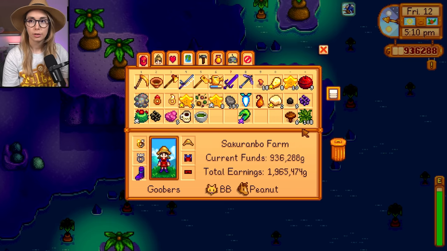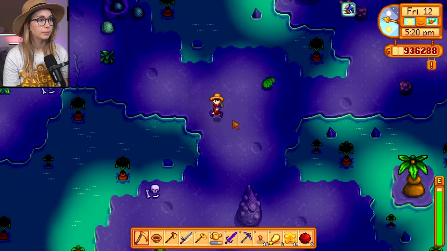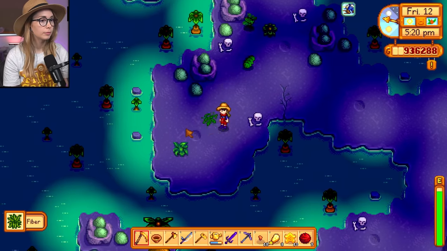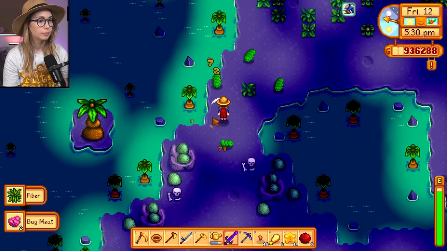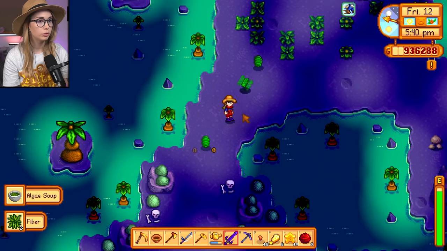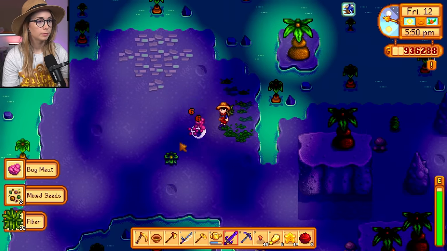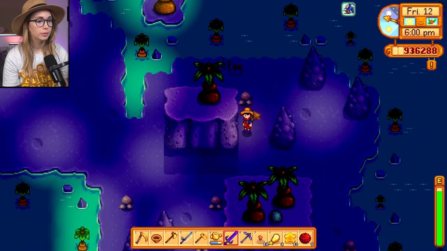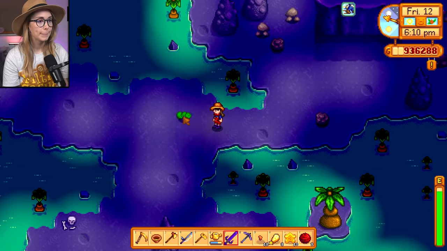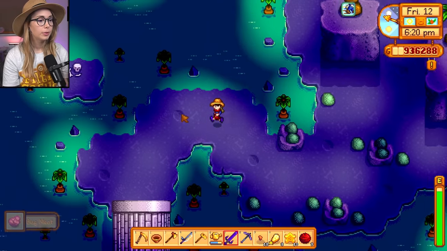Was it 100? Or was it 100 for one? Shit, so I need 200. Use the scythe. Scythe gives me more. Not really. Oh, I thought I was close, but I guess I need 200. I'm getting some, but yeah. Looks like I'll have to wait a little bit longer. Well, that wasn't as much as I hoped.